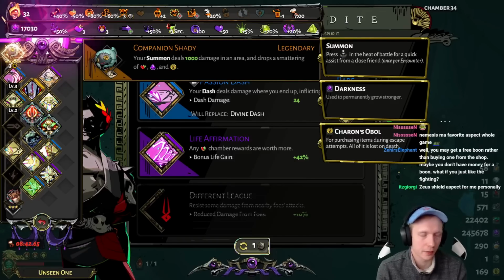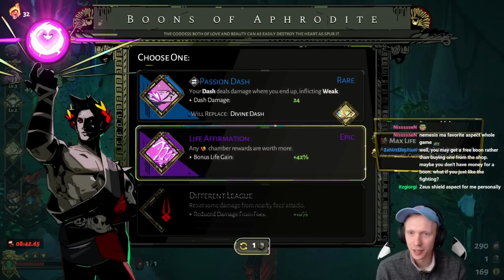What if you just like the fighting? Well, hey, I mean, if you just like the fighting, I can't argue with that. But we're talking about strategies to win, baby.